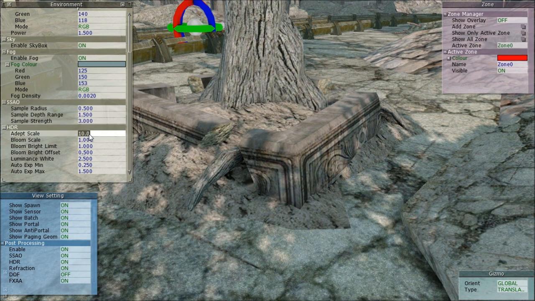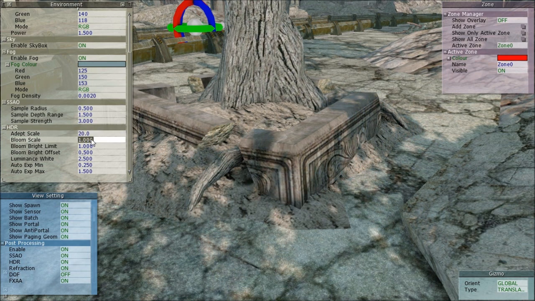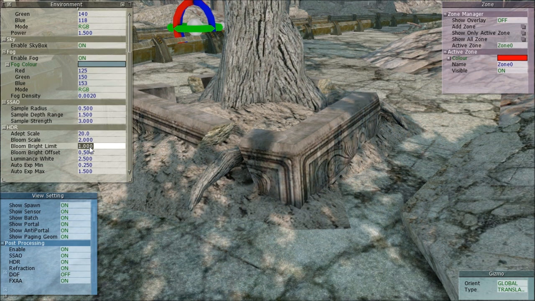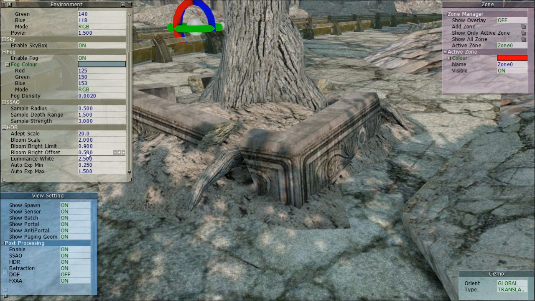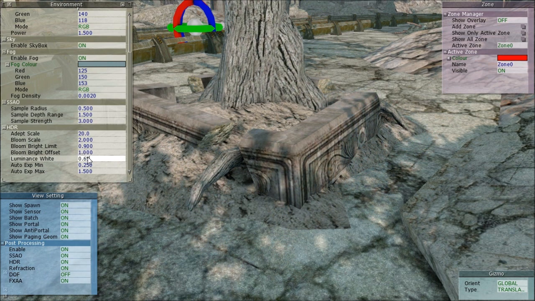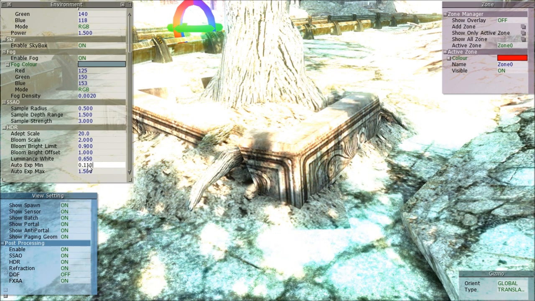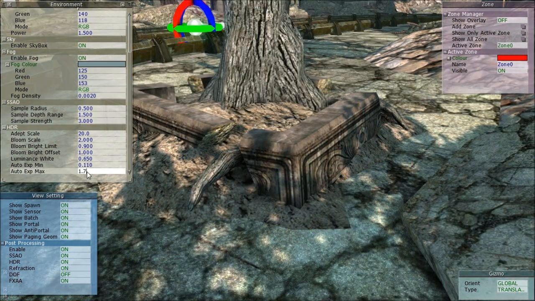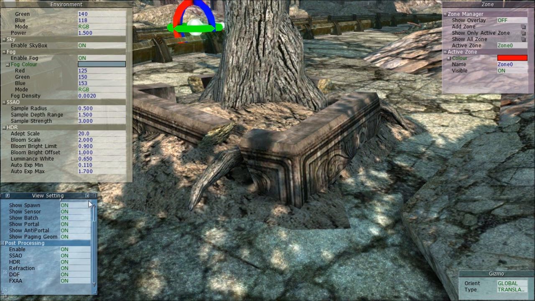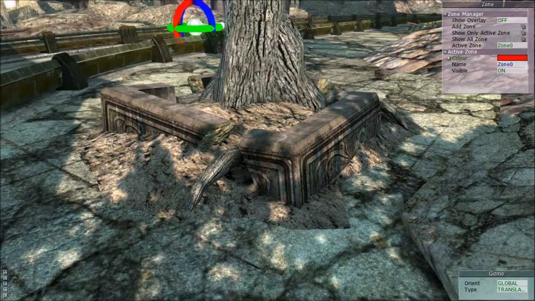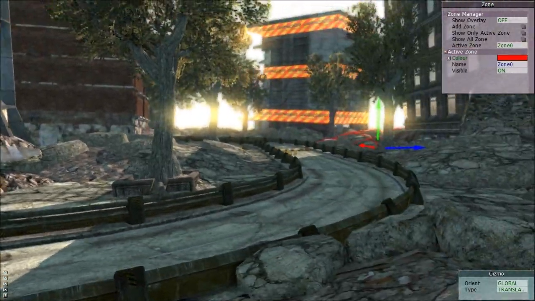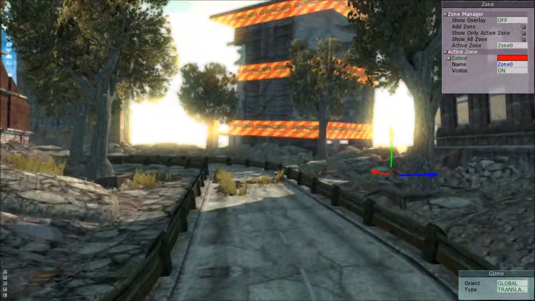HDR determines how much bloom. I'm not going to go into every detail here for the HDR settings, but let's just follow these settings for now. You can also experiment with the settings yourselves later. 0.5, 1, 0.65, 0.110 and 1.7. And you can also enable depth of field. So let's minimize these windows. And this is currently how it looks, with post-processing on and some minor details here and there.